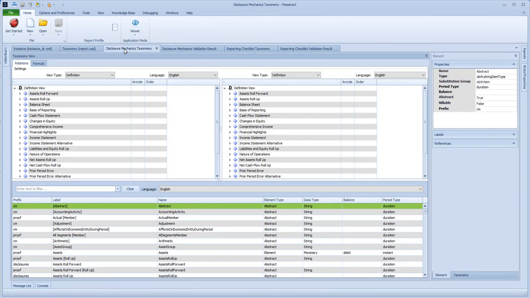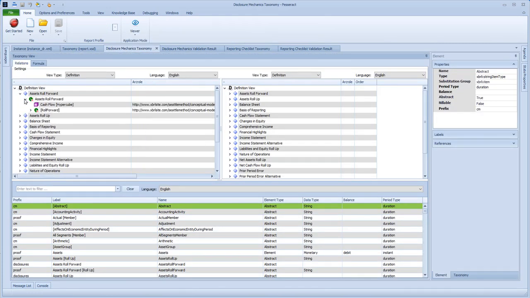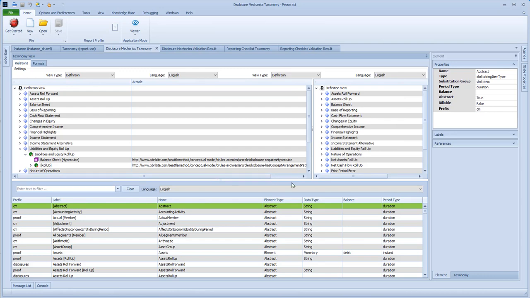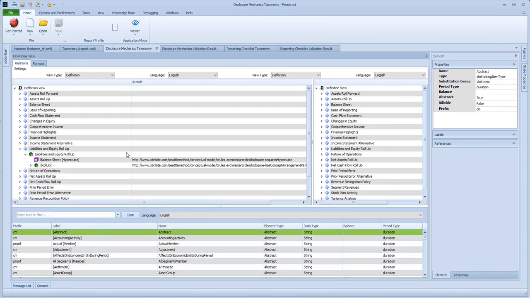Here you have the one tab that shows the actual rules for each disclosure. This is the XBRL rules, and if you know how to read this, you can tell what the rules are saying.